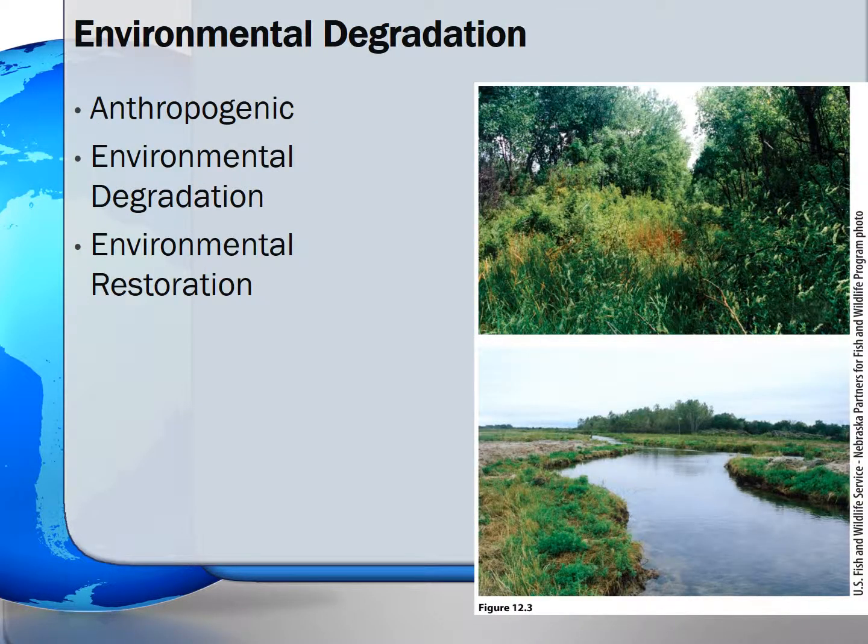Environmental degradation, which is defined as the impairment of one or more physical properties, occurs both naturally and by humans. When degradation is caused by humans, either directly or indirectly, it is said to be caused by anthropogenic activities or human-induced activities. Furthermore, environmental degradation occurs when one or more of the following conditions occur.